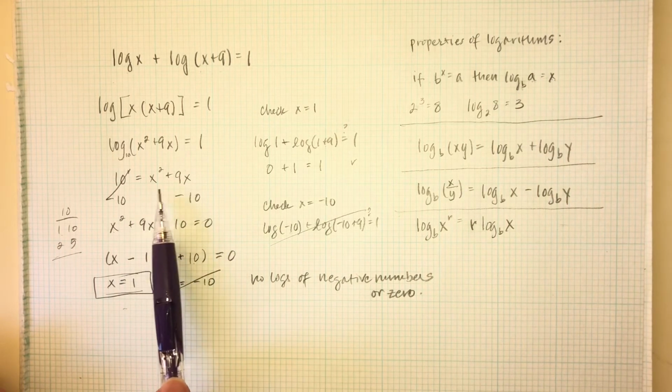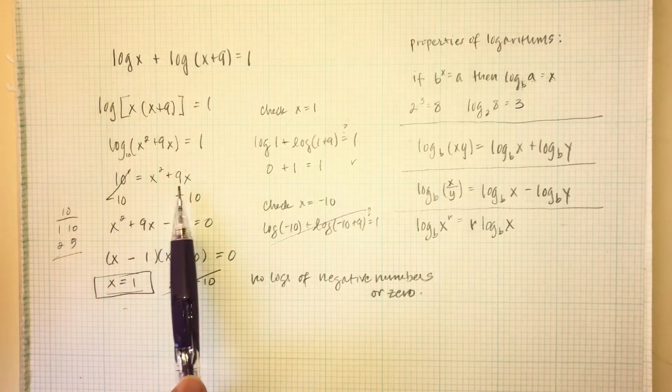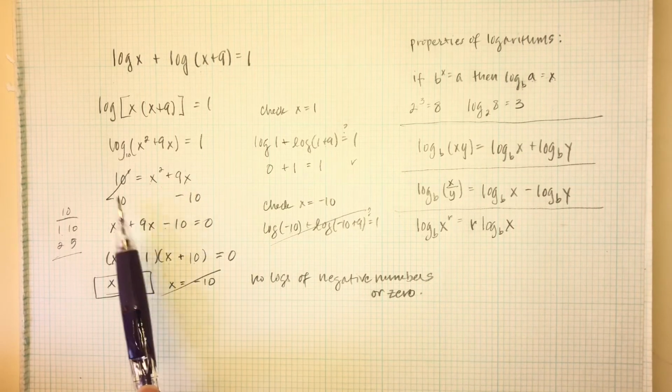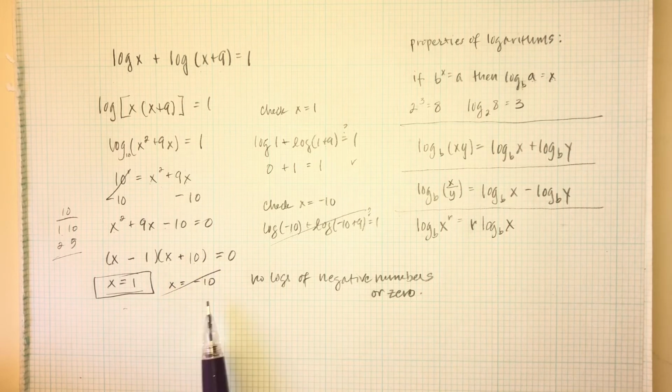Another thing, sometimes people get stuck here. They'll see x squared plus 9x is 10. Then they try to factor the x back out. But when you have a squared term and a middle term and a constant, you're going to want to convert it to this quadratic and then factor it.